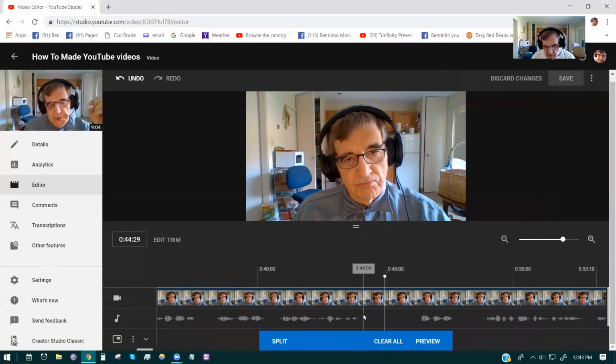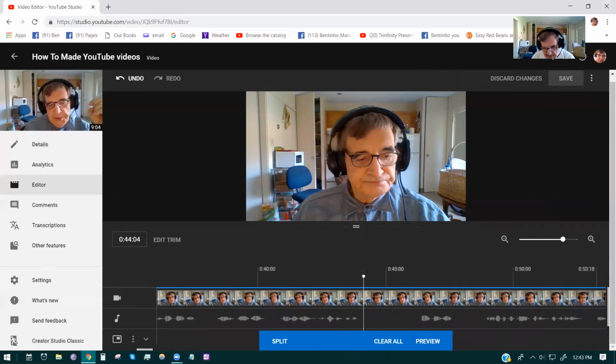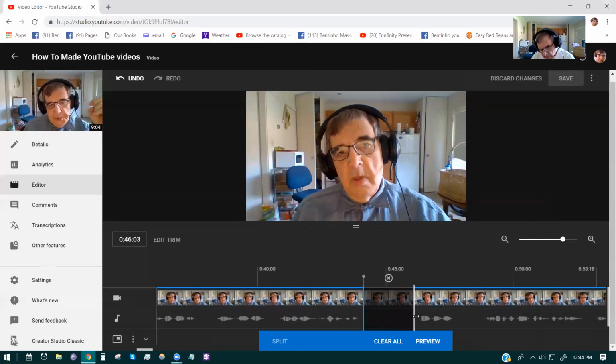So we take the marker and we put it there. Then we click on split, turns into a white bar. Left click and it grabs it. Hold down the left click and move to the right until we've got what we want out. This will skip.